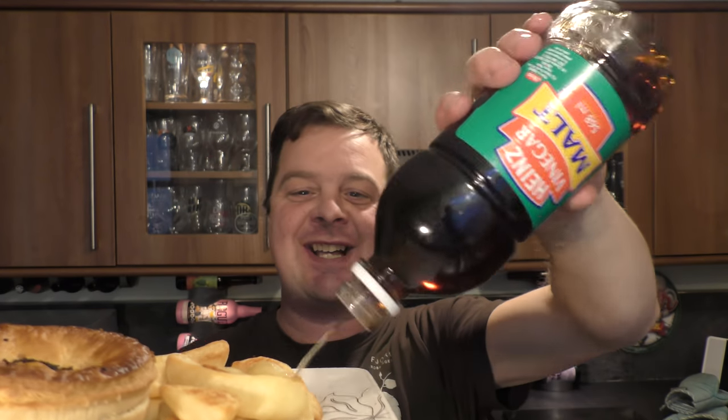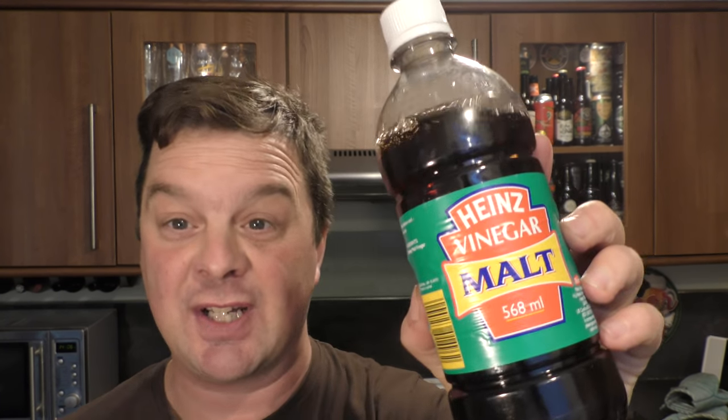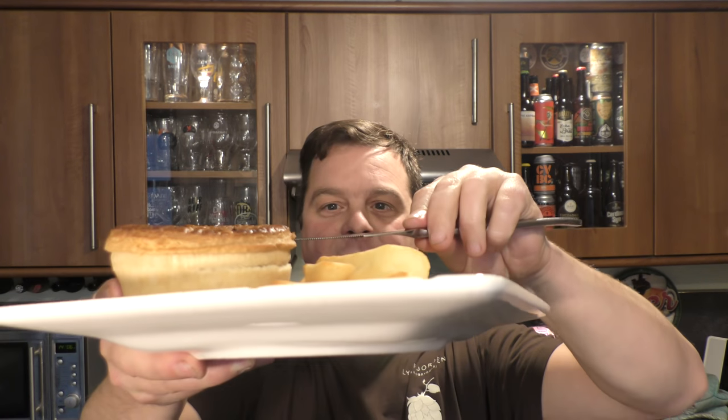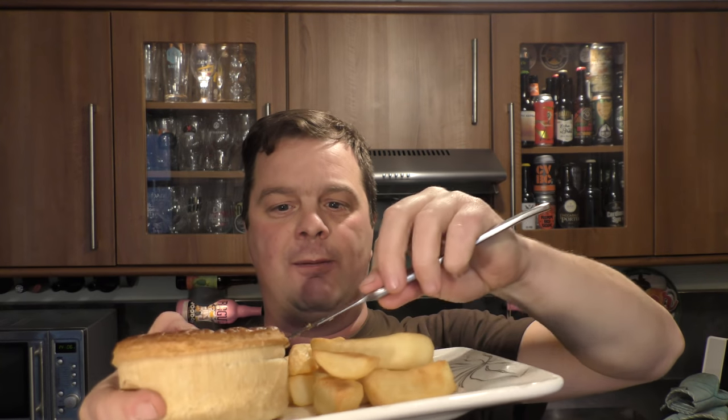Next is for the vinegar — if you're watching in Europe, we love a bit of this on our chips. Look at that, still warm enough to get a bit of steam off them. A bottle of Heintan's Malt Vinegar, which is essentially just wort, just left and left and left until eventually beer turns into vinegar. I'm trying to evolve these beer and food reviews — it's a process you can work out.